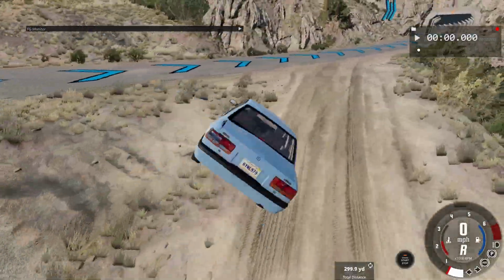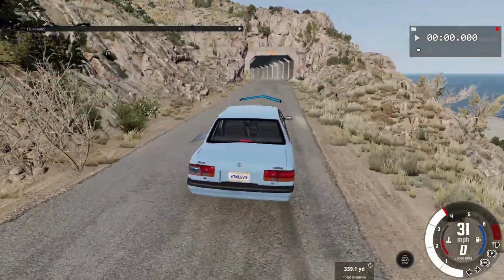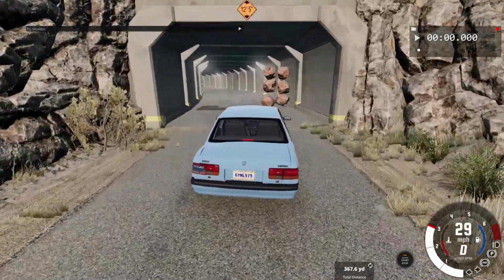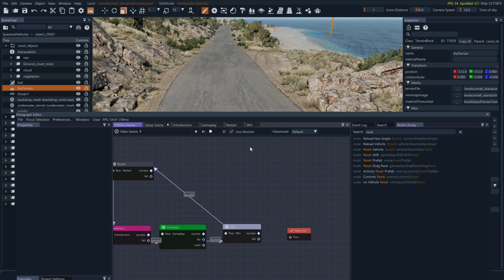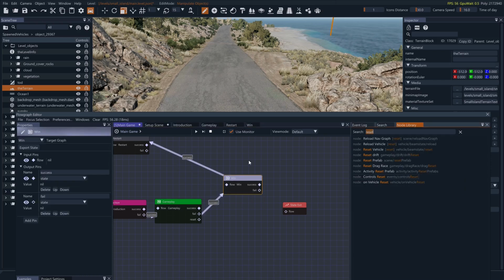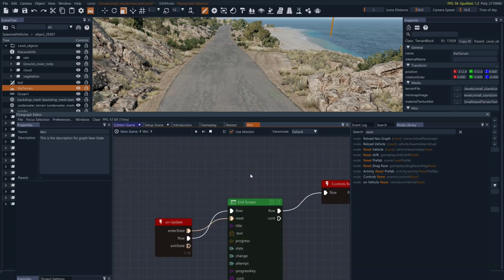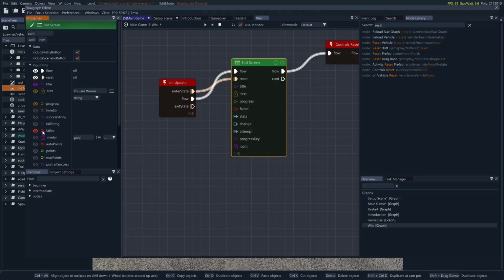And in a different video, I'll show you how to do lose states, so you can track time and damage. And of course, I made a win screen. It would be very easy for you to go and make a lose screen. You could just make a new state for losing, and it can still show the end screen UI. Instead, you would just make the failed here a checkbox, and you can make it failed instead.